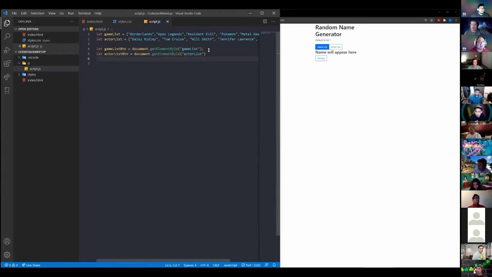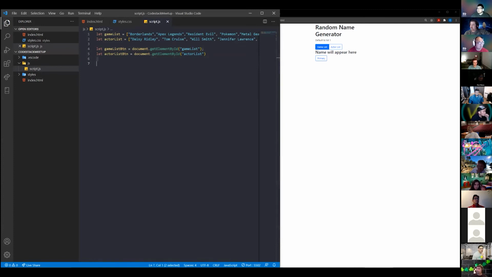Cool. Any questions so far in retrieving IDs? All good to go. You don't have to copy it, right? You could just type it here. You can type it, yeah. Copying just helps make it word for word, because when typing you could accidentally do a lowercase. So if I did game list lowercase, then it's not going to grab it. I have to do it specifically how it's written. So if you do type it out, just make sure it is one-for-one on each letter.